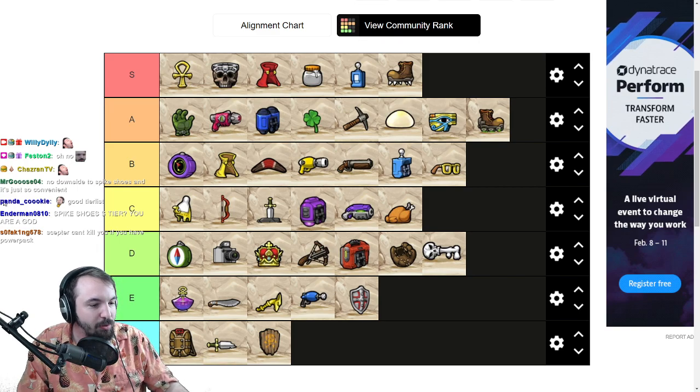Scepter can't kill you if you have a power pack. What? It can't? That's an interesting interaction, but I don't think that changes their ranking. That's cute, I guess, but you're still losing it on the next floor.